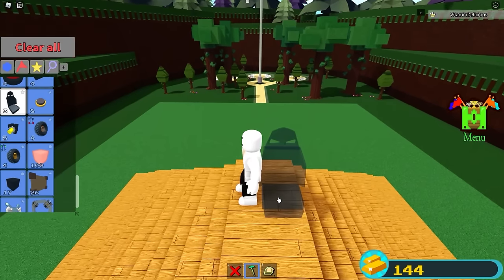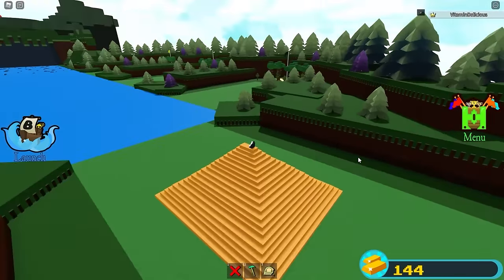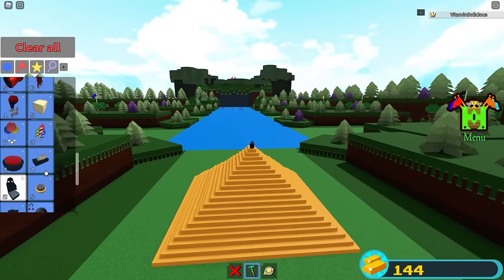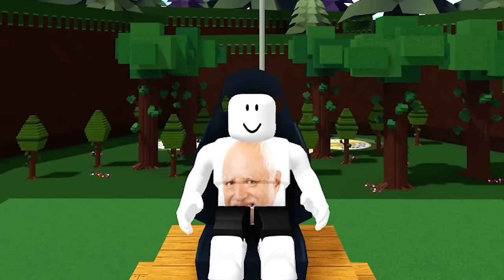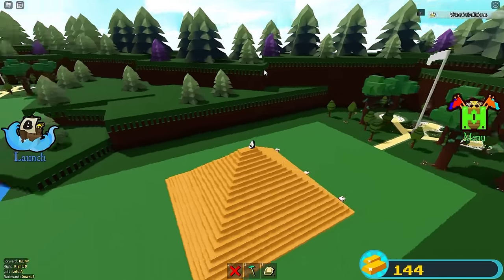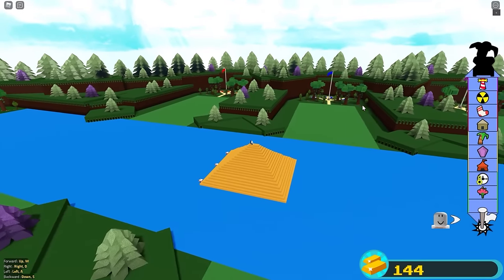So let's just get the seat down here. Oh yeah, this is exciting. Now I gotta make sure I'm able to actually move, so I'm gonna put a few of these. There we go. All right, everyone, are you ready? It's time to launch the pyramid. Here I go. Okay, this is as fast as I can go.